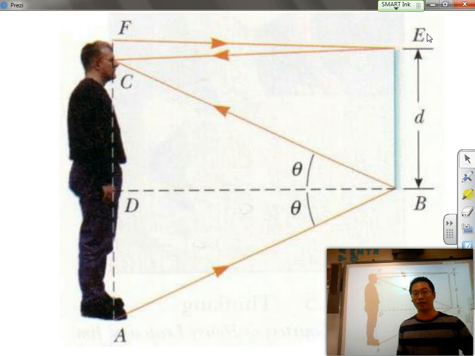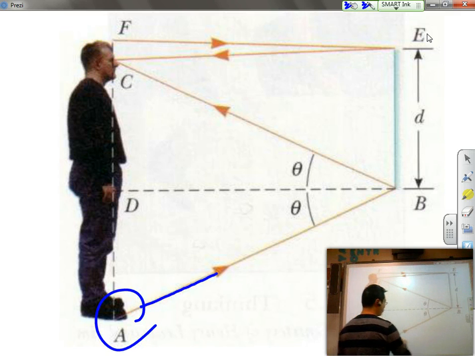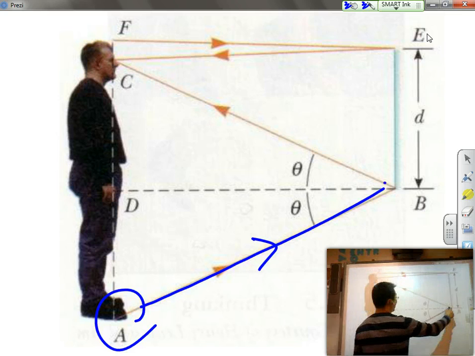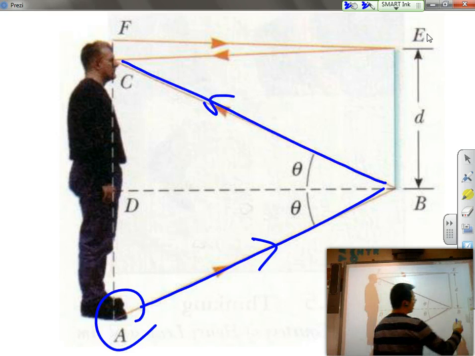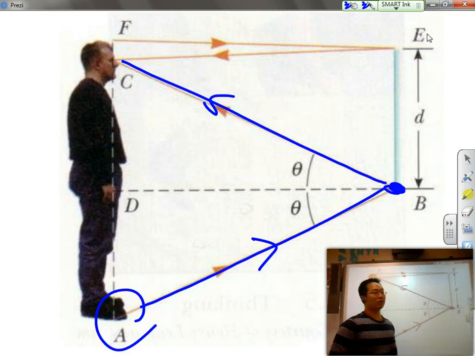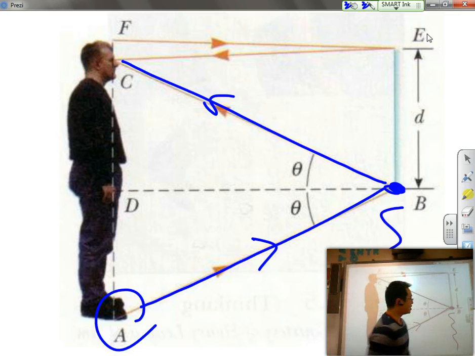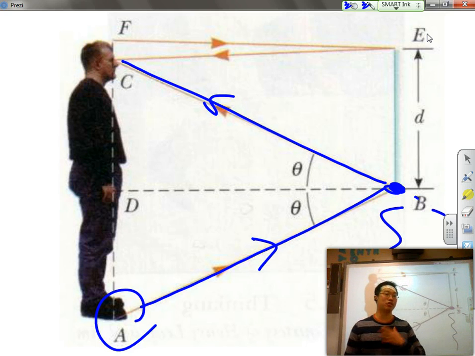But if you look at the way the reflected lines are drawn, starting from the person's shoe in A, well, when you see your shoe, of course, it had reflected into the eye. And if you assume that the mirror is perfectly vertical, then really you only need down to the middle point in order for you to see your foot. All the space underneath isn't used. We see the shoe behind the mirror, but in reality, we're not actually seeing anything being reflected from the bottom half of the mirror. It's just that we see the image inside the mirror.